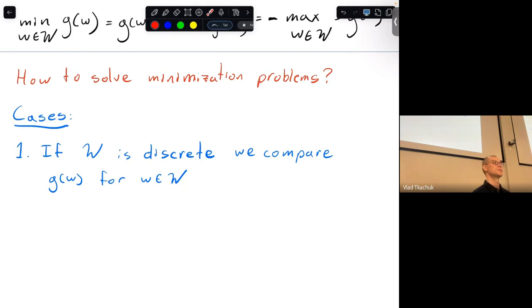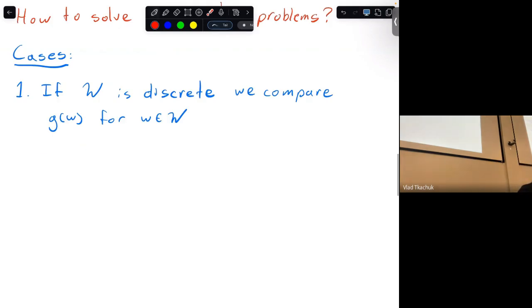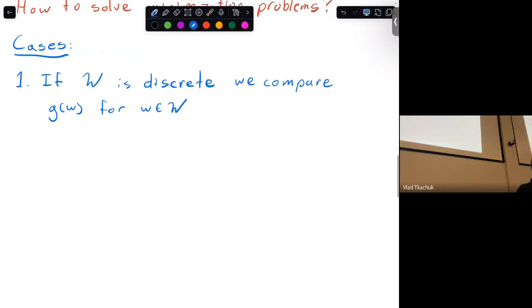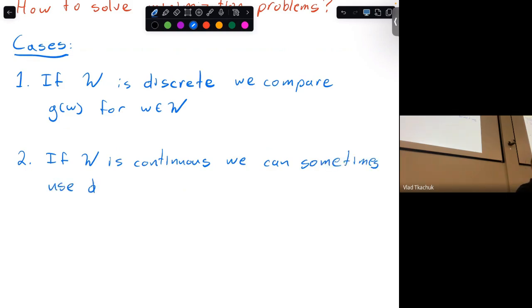And you already saw that we picked features that were part of R^d, so things were continuous and so on. The reason why is because then we can use a lot of the tools in calculus, and we're going to be able to make use of derivatives. Roughly speaking, if w is continuous, then if the function is nice enough, we can sometimes use derivatives to help us.